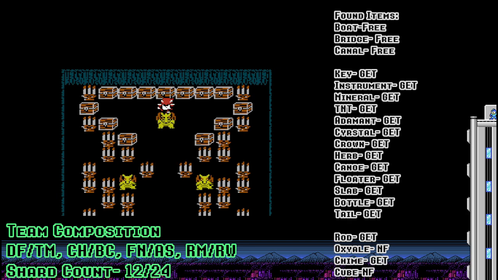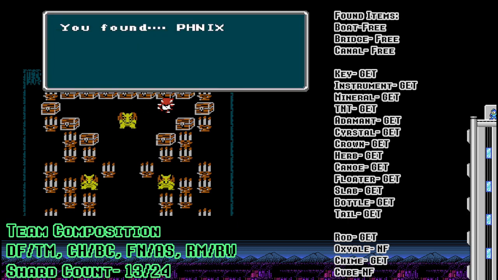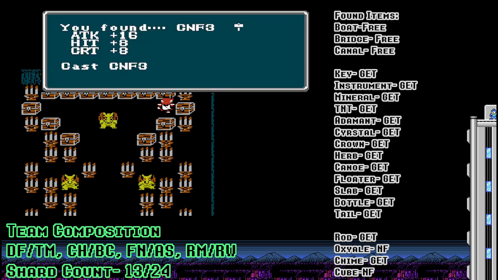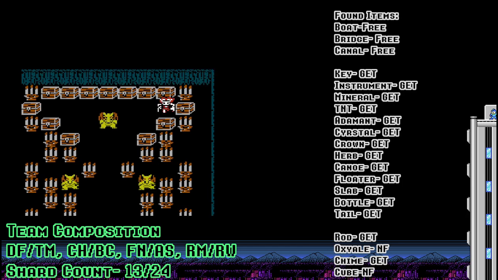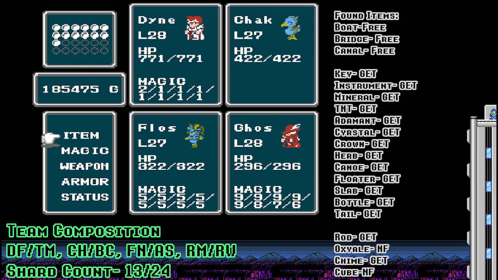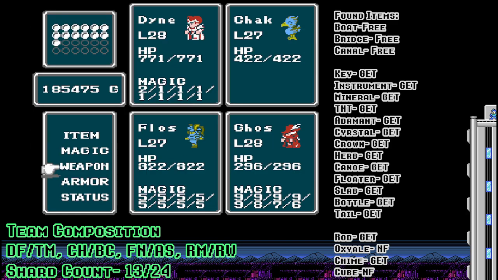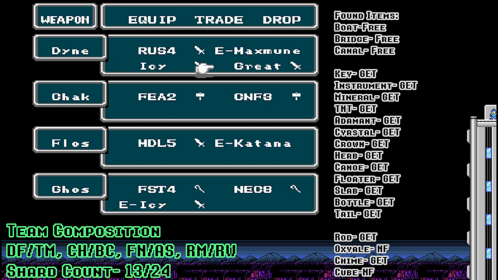That ain't good. Great. I don't need. There's one. Phoenix. Oh, we take those. Don't need that. Leather, we don't need. Bahamut, your ass. 1 shard from Bahamut. Not something I wanted. Ray 4 ain't worth a damn, and neither is the leather. As weapons would go, none of them are good.